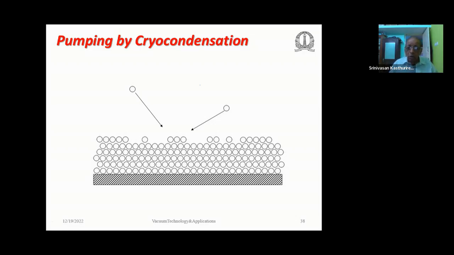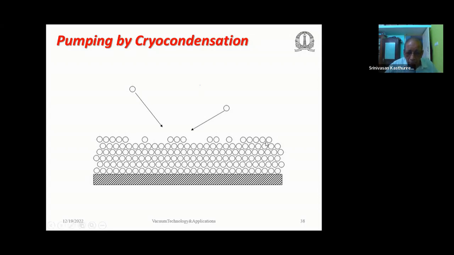Okay. Now, what will be the temperature of that layer? The temperature of the layer will be the same as that of the plate. Okay. What about the next layer? The next layer will be slightly warmer. What about the next layer? The next layer will be still further warmer. So it will keep on increasing. The layer temperature will keep on going up and up and up.